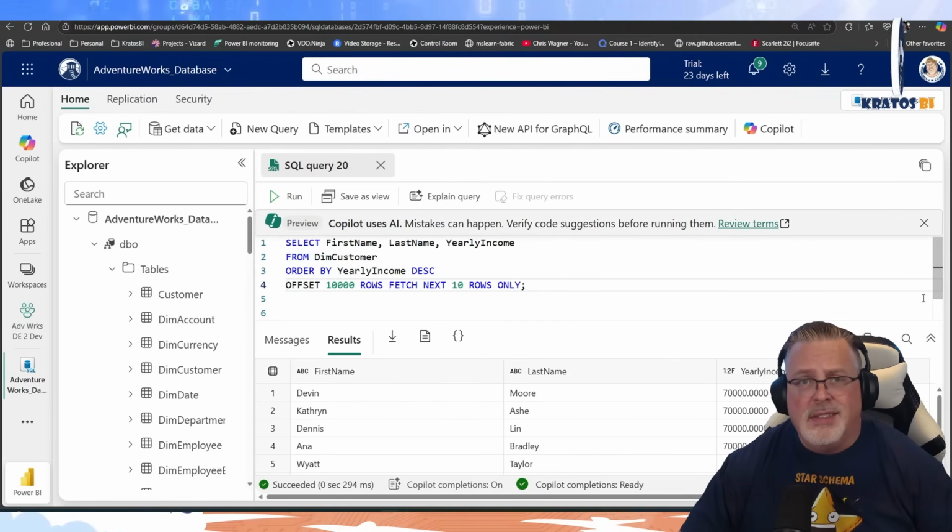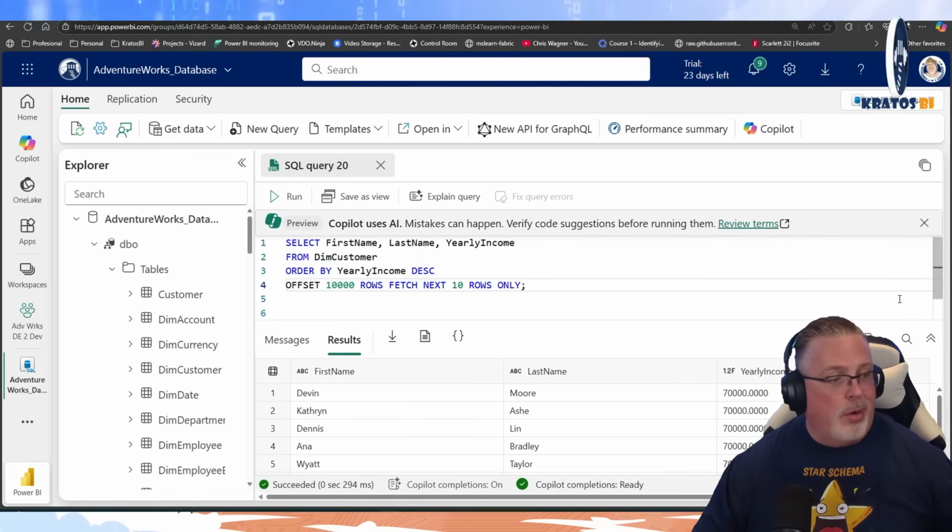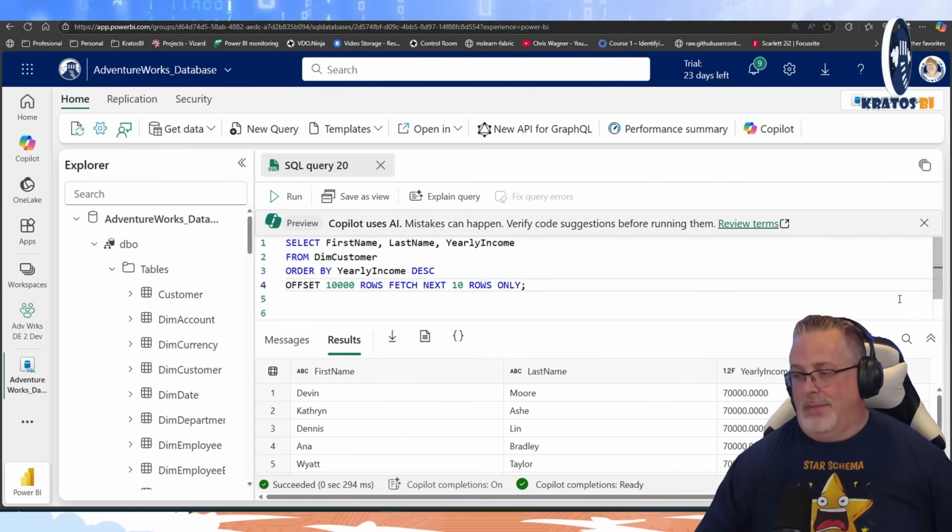Isn't that amazing? So this is like a top-end type sort filter functionality outside of Power BI. Pretty awesome, huh? I think so. That's very cool. All right. So these are your order by functions, all the different things you could do with order by to sort your stuff, to get it in a way for your reporting or for analytics, or maybe for quickly inserting into an index function. Maybe I should do a video on indexes. It seems like I've mentioned this a couple times now. Maybe that'll happen.